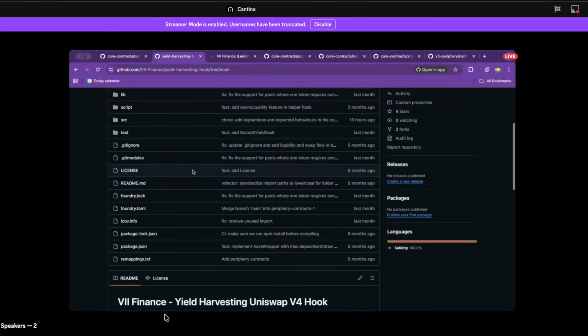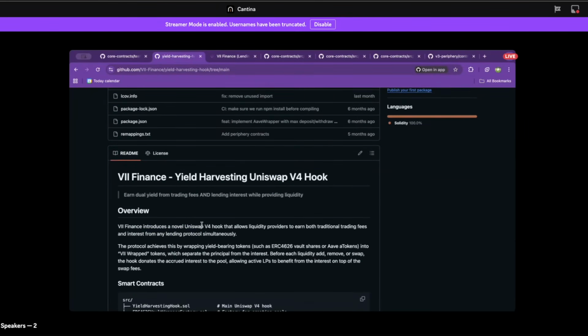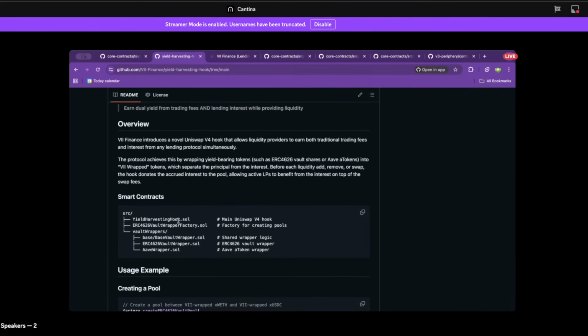All right, so let me just go through the yield harvesting hook. It is a Uniswap V4 hook for any yield generating vault, let's say an ERC4626 vault or an Aave-like rebasing token. We support both.